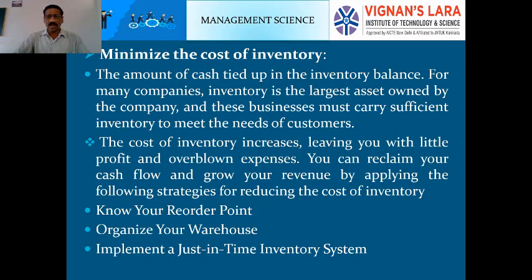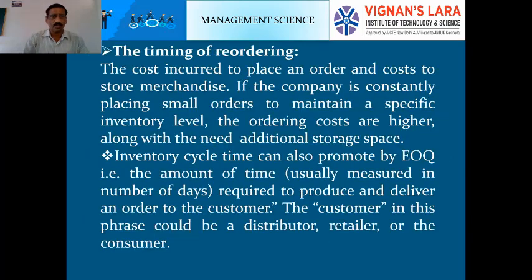You can reclaim your cash flow and grow your revenue by applying the following strategies for reducing the cost of inventory. Know your reorder point. Organize your warehouse. Implement a just-in-time inventory system. So, how to reduce the cost of production? Yes, it is a technique which can be used by EOQ with reference to the reorder point, how to organize the warehouse, and how to implement the just-in-time technique. These are all covered by EOQ.